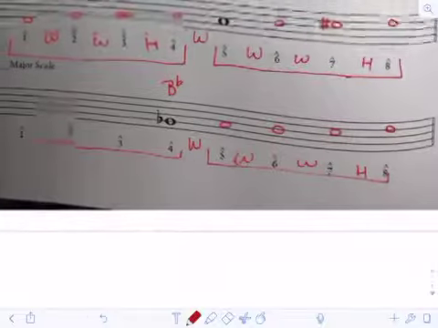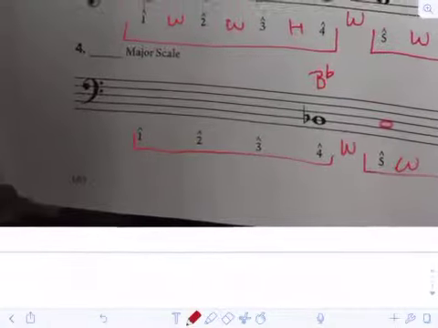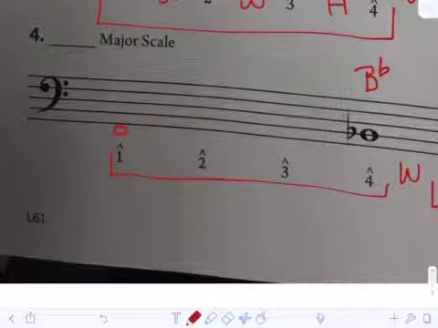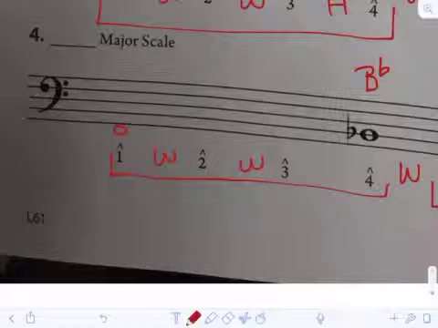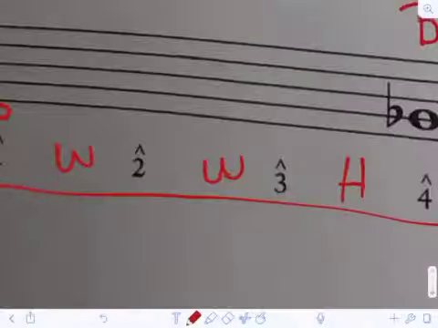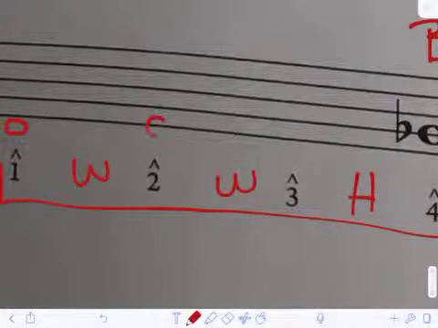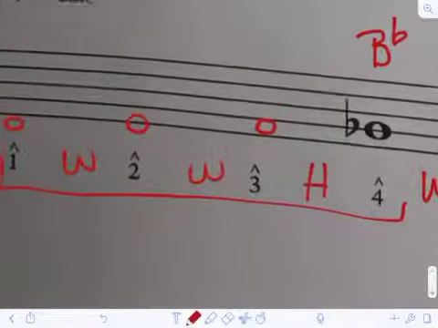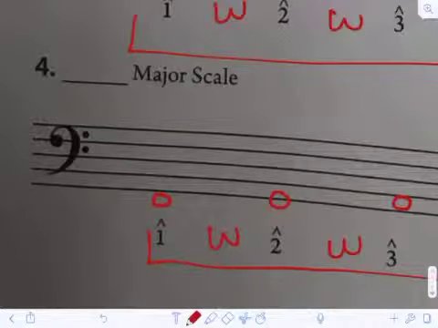Cool? All right, so we know our last note, which means we know our first note. So we need to find F over here, and it's got to be lower than that one. So if we have glad bags, here's glad. This one's going to be similar to D because F hangs out right below the staff right there. Okay, and then we just have to get whole, whole, because they've already done the half step for us. So here we go. I'll write that in anyway. Whole step above F is going to be G on the first line. Whole step above G is going to be A. And then just double check your work. Make sure that A to B flat is a half step before we move on. And then last step, we know our starting pitch is F, so therefore this is the F major scale.